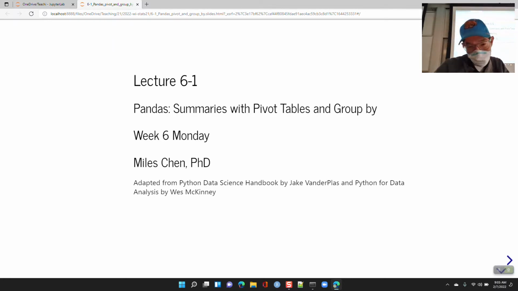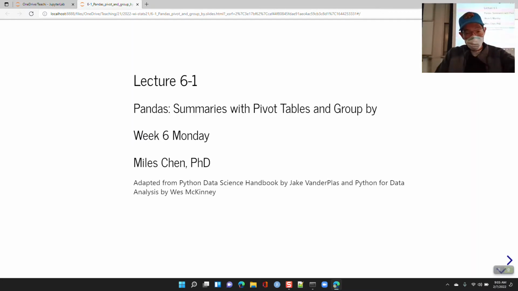On Friday, we looked at the concept of an index in a data frame and how everything in pandas is done according to the index. All series have an index, all data frames have an index, and if you introduce a new series, it's going to match everything up based on the index and do all of its computations index-wise.